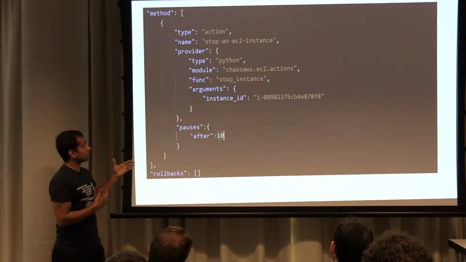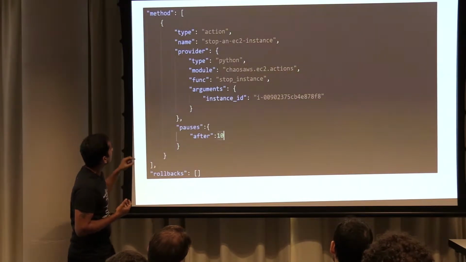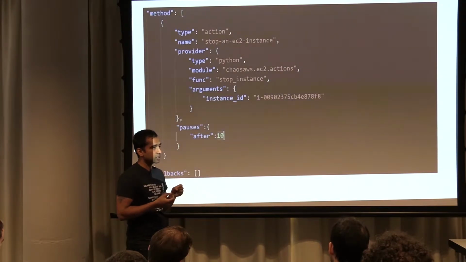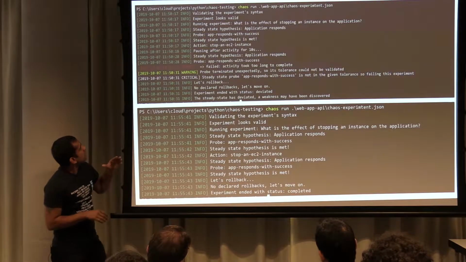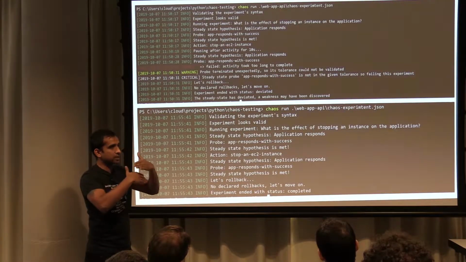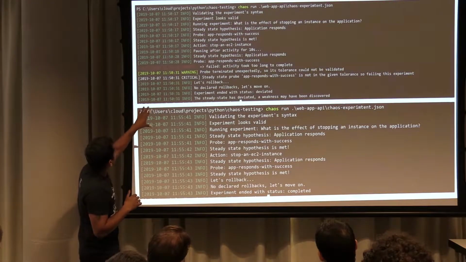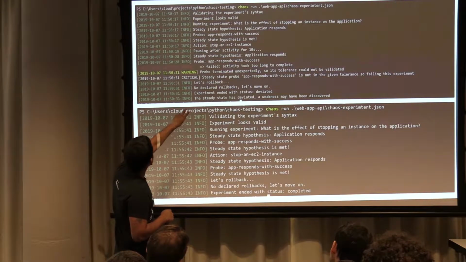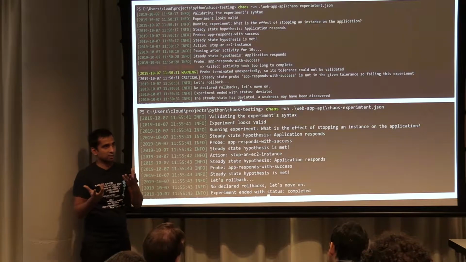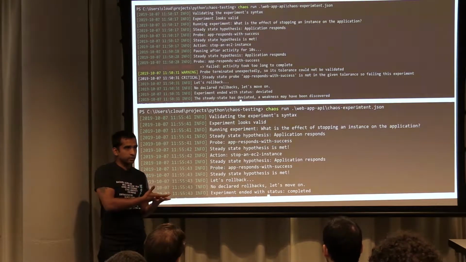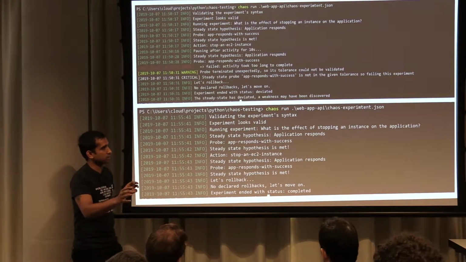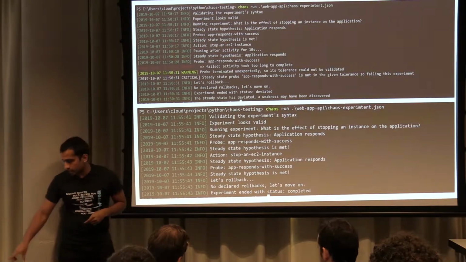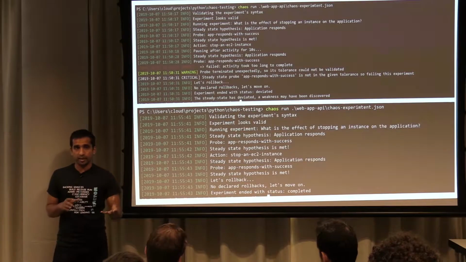And then you have the method. This is the actual experiment that we are going to run. So it stops an EC2 instance. It just kills the specific instance ID within your AWS and then waits 10 seconds after. So the way Chaos Toolkit runs its experiments is, I hit run, and then it checks the steady state hypothesis first, to see if the application is up, and then it does the action. That's stopping the EC2 instance, and then it checks the steady state again, where you see there. And then obviously we know it's going to fail because there's one instance, and if we kill the instance, it's gone. That's how you identify the weakness. And then you can say, put a load balancer there, put an extra instance there, and then check again, and your experiment passes. That's how you work around that. But this is about the basic structure of a chaos experiment, the principles.